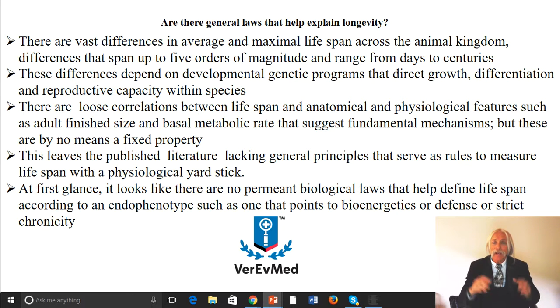So what we do is we take anatomical and physiological features of various species, and we say, does size matter? Does basal metabolic rate matter in a given species? Does that matter vis-a-vis the aging process? And we can come up with these really big generalizations, and that's what you find in the published literature. For example, really large humans tend to die younger. Okay, so people that suffer from the generic term gigantism tend to only live maybe into their 60s, right? Whereas people that are of shorter stature may live longer, even within a given family. But there's certainly no direct causal link there, or even a direct one-to-one correlation. It's just a general observation, right? Really, really big doesn't necessarily mean living a really, really long time.